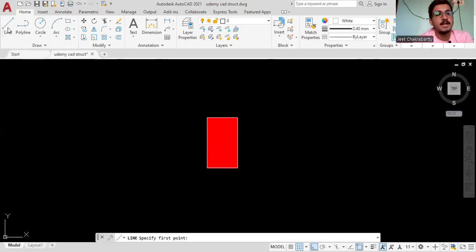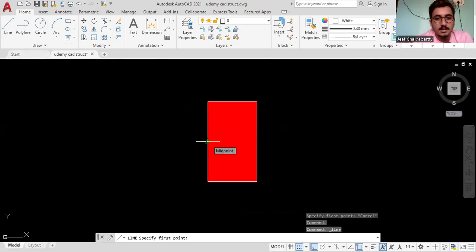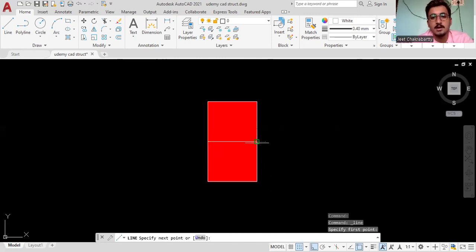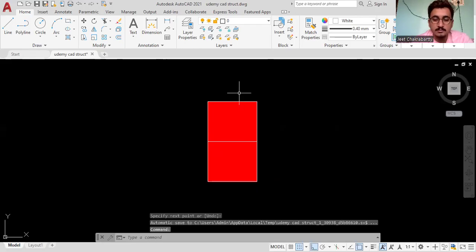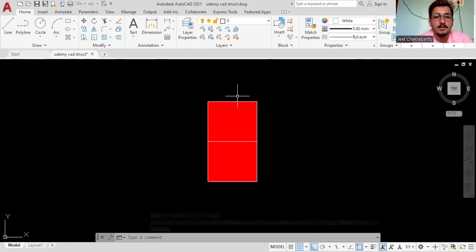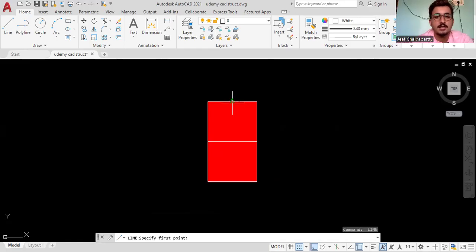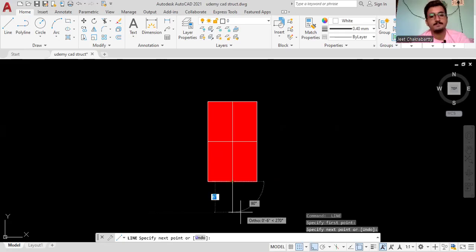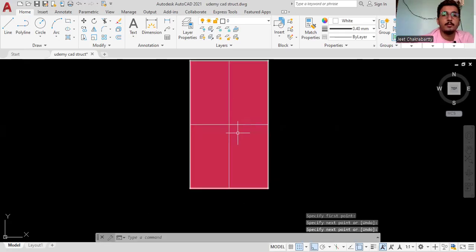Okay. So we will hit the line command and we will now come to this. So this is the midpoint sign. Okay. So we will hit a line at the midpoint. Let's see now the command. It is not getting out of the command. What we will do? We will hit spacebar. If again we want to bring the same command of the previous one, we will hit the spacebar again. So here you see the line command is again activated and we will hit spacebar again. So we have got the center point of this column.